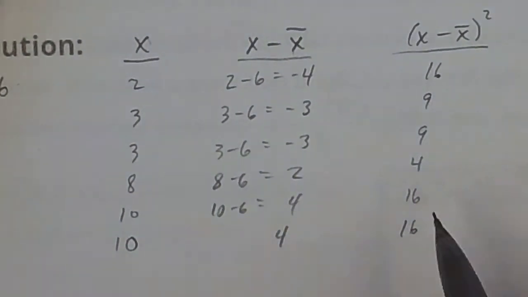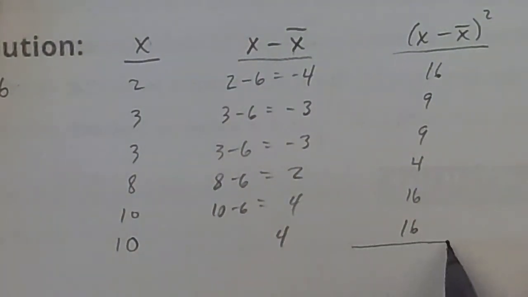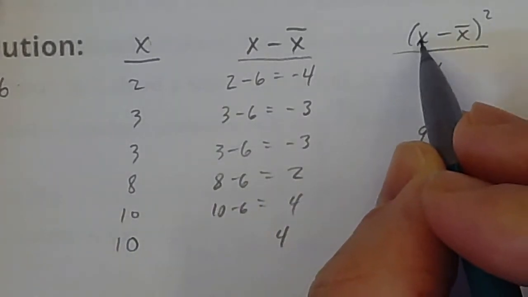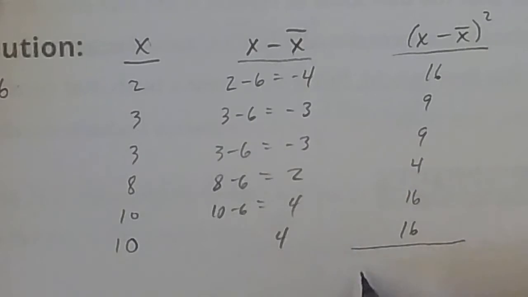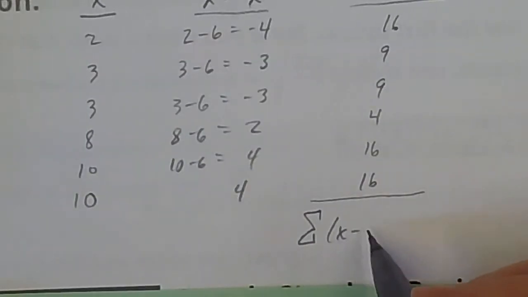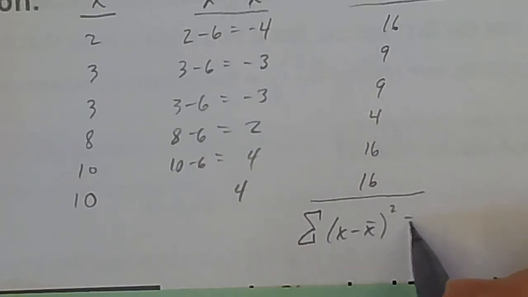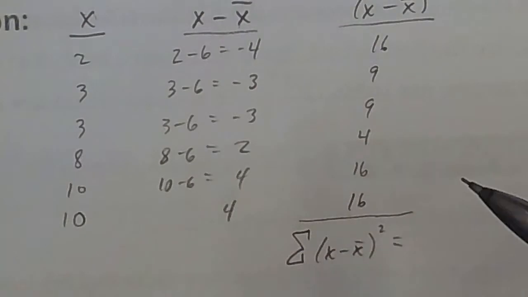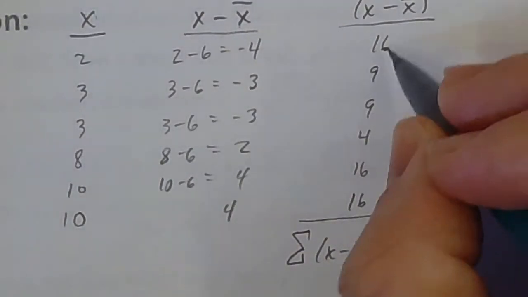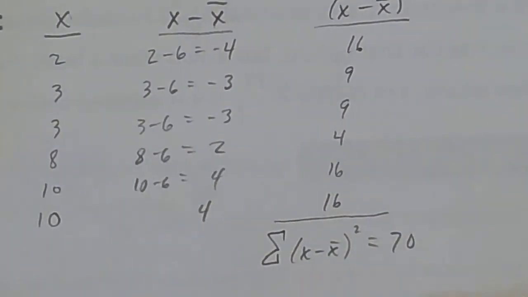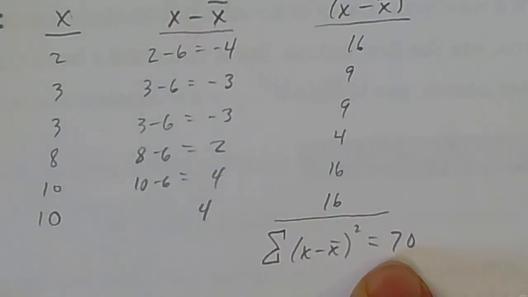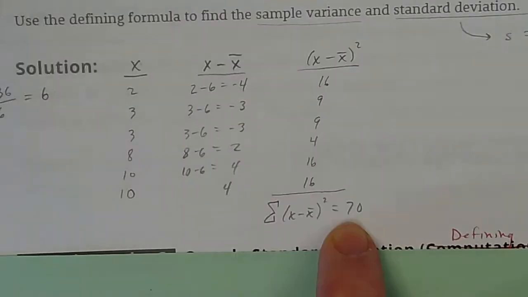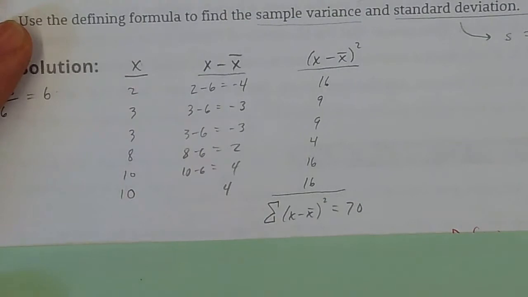Okay? All right, and let's go ahead and total. You probably want to put a little line here, and let's add these squared deviations up. So I'm going to use this sum. Use all the fancy notation here. And then we just got to go to the calculator and add these up. Okay, I have it here. It's actually from the book, so we get 70 when we total those. Okay, so now we're ready to find the variance and the standard deviation.